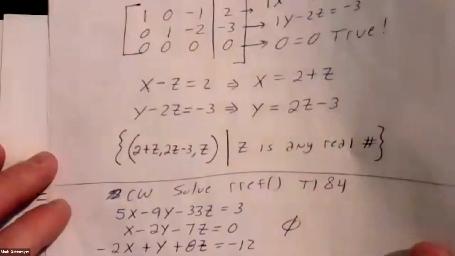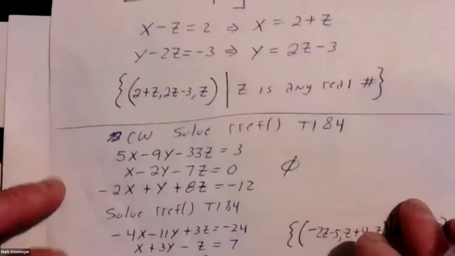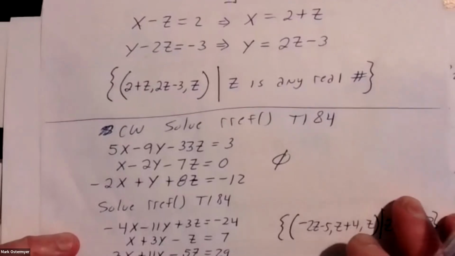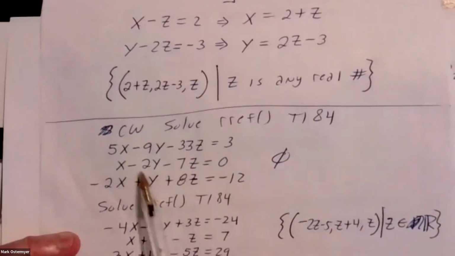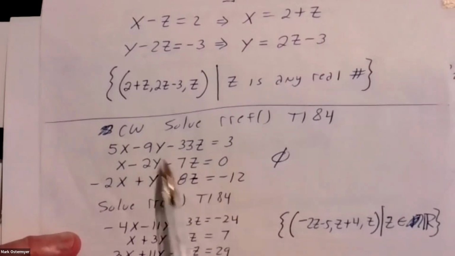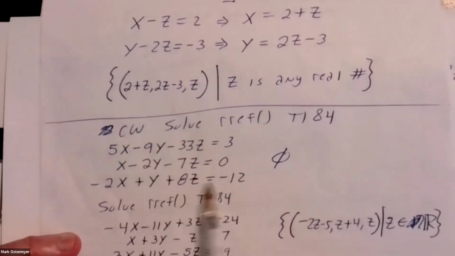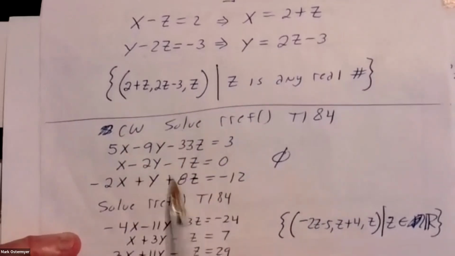Ladies and gentlemen, this is what I want you to do right now, this is not a classwork. This is just something I want you to try real quickly on your calculator. See if you can walk through this routine here. See if you can solve this system of 3 equations and 3 unknowns by entering this in as a 3x4 augmented matrix on your TI-84 and using the RREF function. Go ahead and do that quickly. And we're going to take a look at what the output matrix looks like for this, okay? So go ahead and solve this on your calculator really quickly.